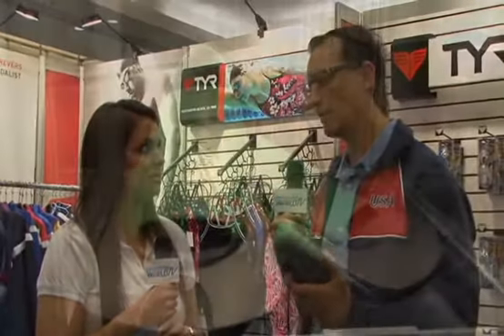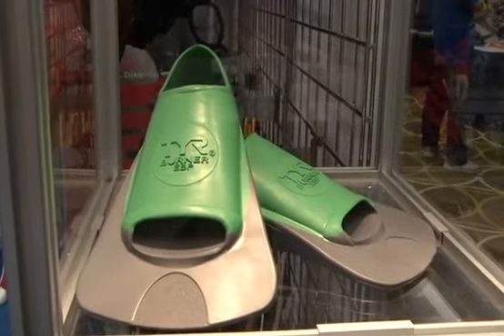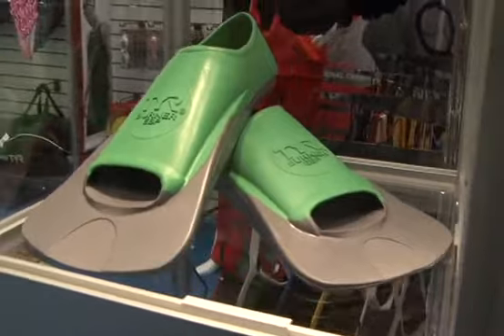Now why would someone go with a short bladed fin versus a traditional longer fin? We actually have four different sizes of fins, this being the shortest bladed fin that we make. The goal of any fin is to connect through the leg and develop leg muscles as well as ankle flexibility. A short bladed fin is not going to tax your ankle as much, so there is less potential fatigue and less potential injury. A big fin is great if you want to go really fast because it will get you to the other side of the wall quickly — and that is important sometimes, but not all the time.